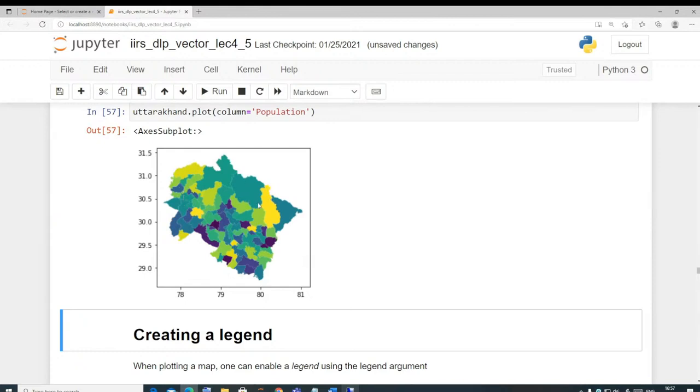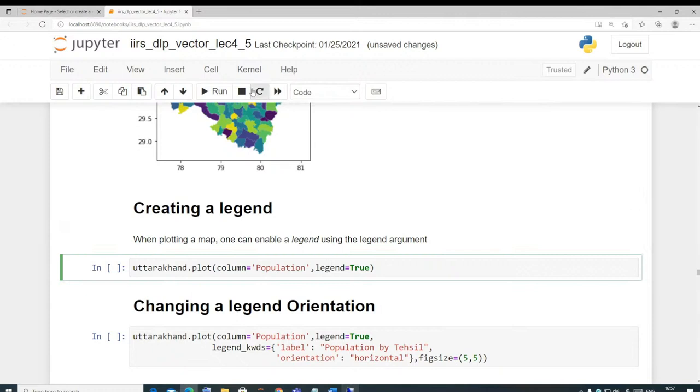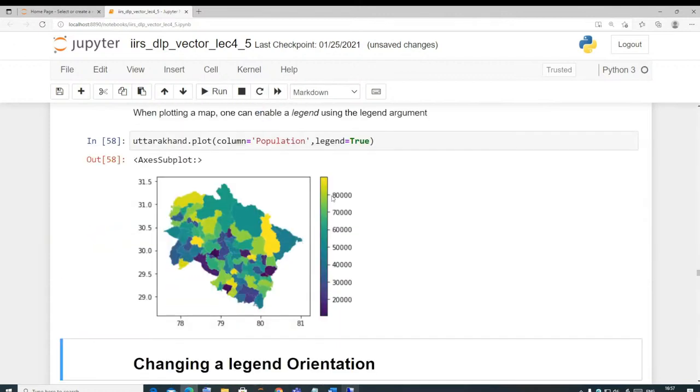Now we are not seeing any legend attached to this plot, because just by color we don't know what number each color represents. If you want to attach a legend, you can pass another argument to your plot function, column equal to population, and if you pass legend equal to True, it will attach a legend to this map. So here you see a legend as well.